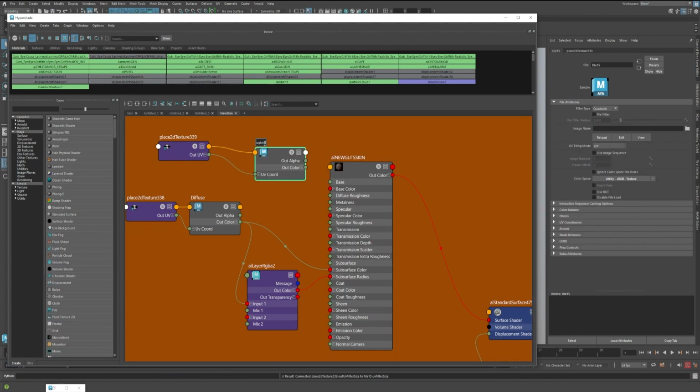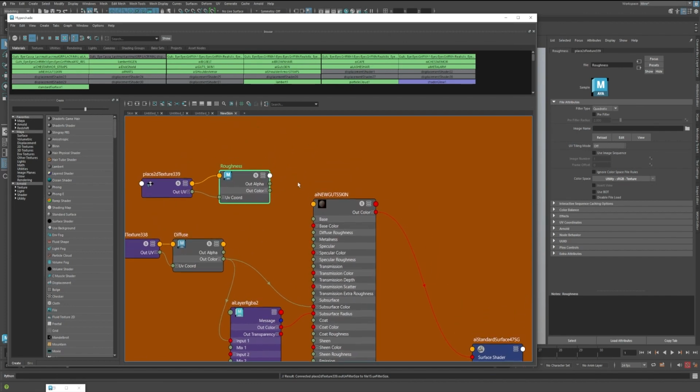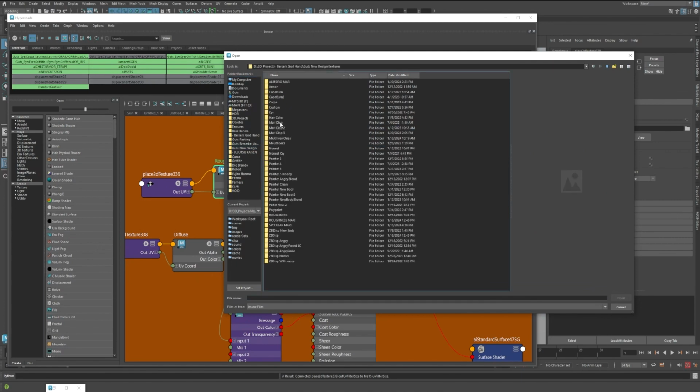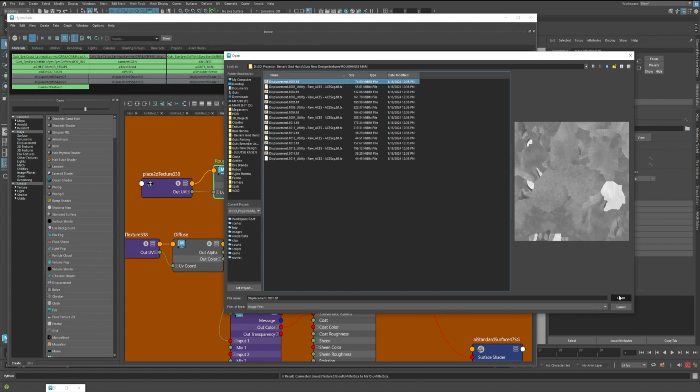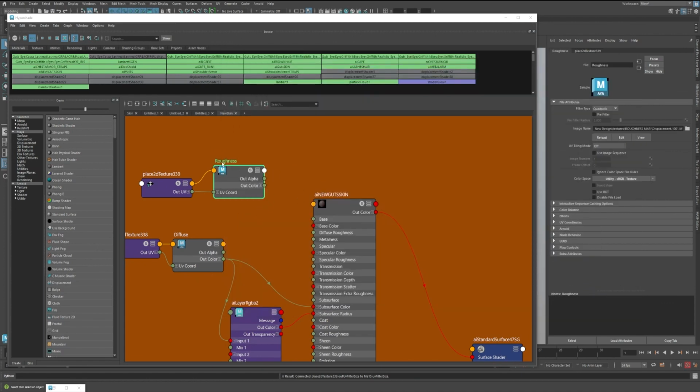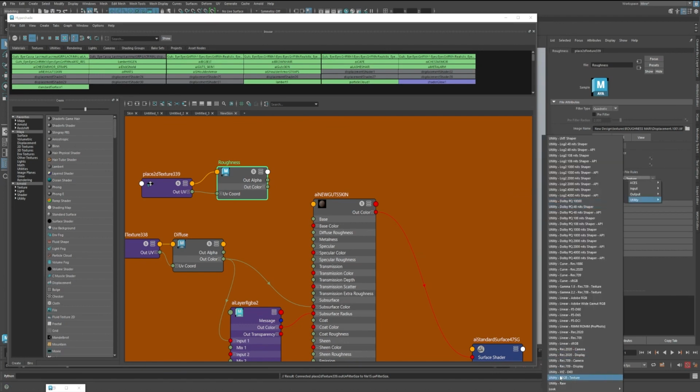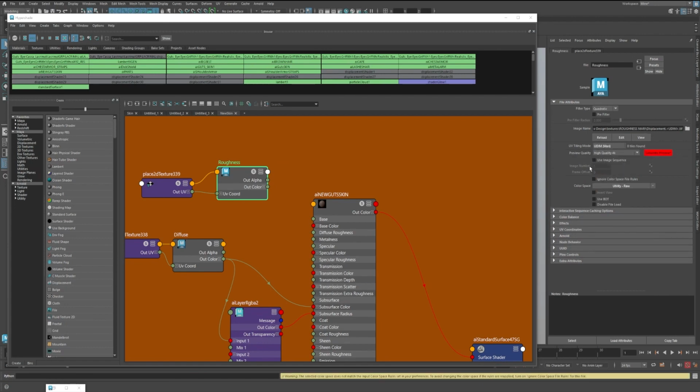We're gonna bring in the roughness, okay? And these are set up a bit different, and I'll show you, right? So textures, roughness, Mari. Again, I didn't change the name, but that's why we rename the node. When it comes to these files that are black and white, you have to change the color space from sRGB texture to utility raw, right? Again, mine are UDIM, so we change it to that.